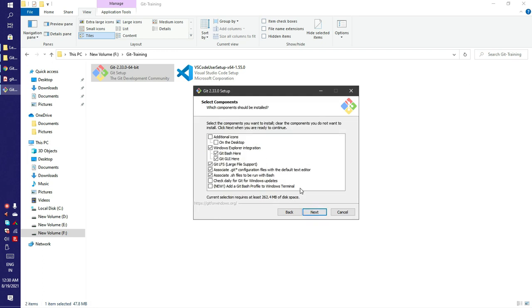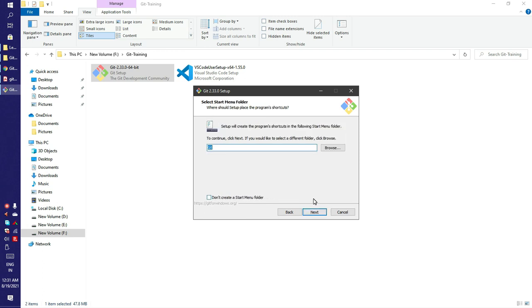Now select the first option to create additional icons on the desktop. Then click on Next. We can also check the box for checking daily for Git for Windows updates, and then click Next. Again click on Next.